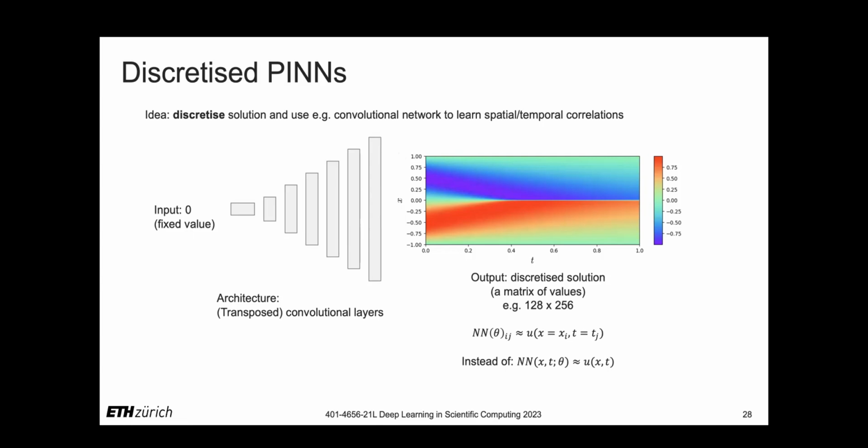Okay, so why are we doing this? Let's think about how we could train this ConvNet to actually learn the solution here, because before it's trained, it's just going to give a random output.